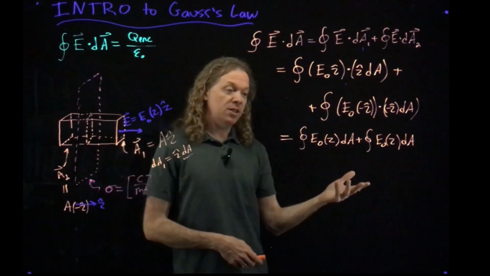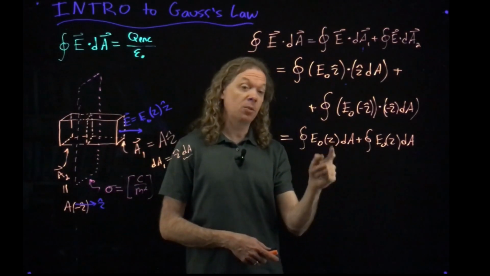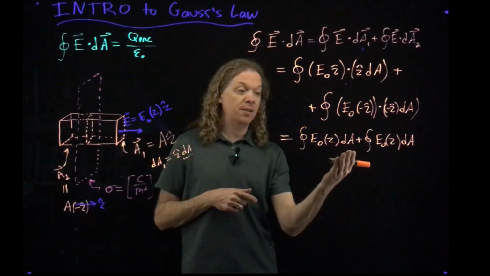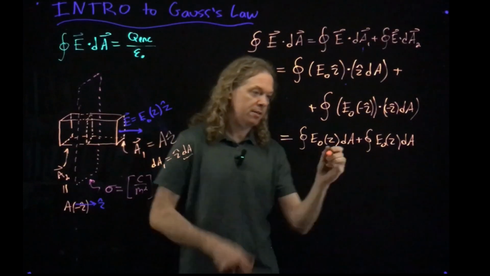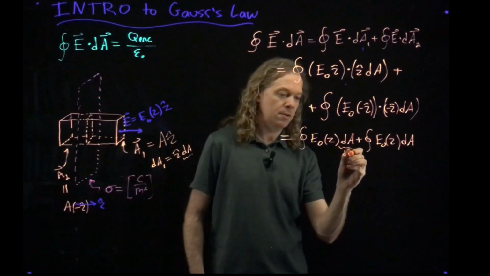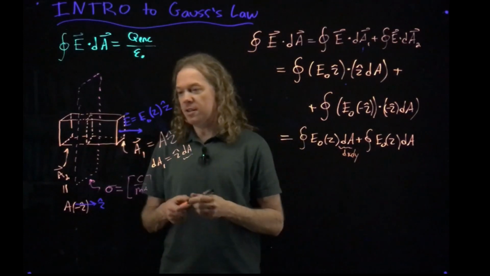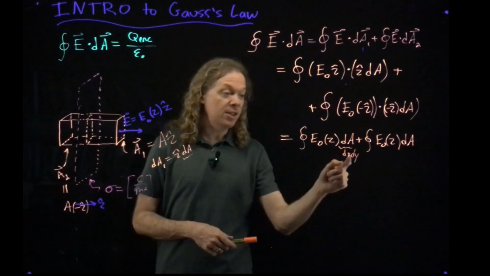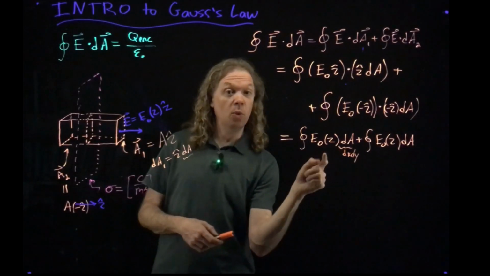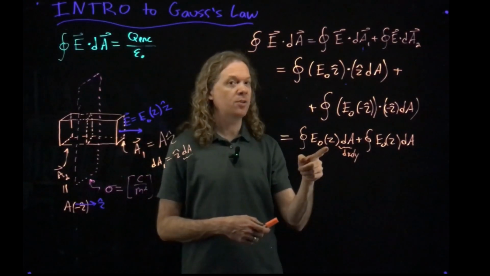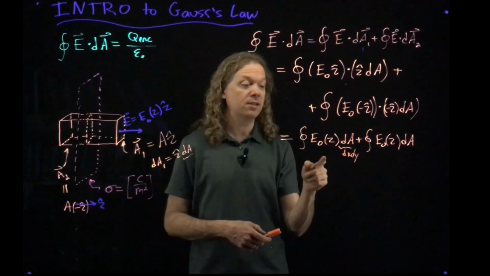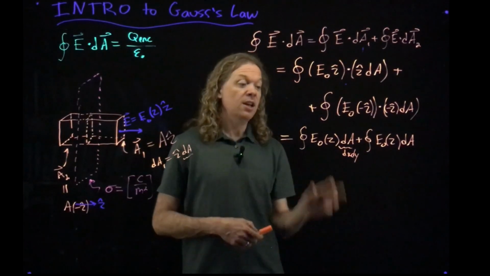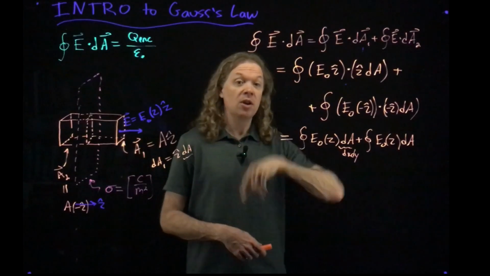Now, let's think about what this integral says. This is an integral of the electric field, which might depend on z, so it might depend on how far this way you go. This is a dx dy, because this area is perpendicular to that electric field. So, in fact, this integral has nothing to do with the electric field. There's no xy component in there. There's only a z component. There's only an xy component there. There's no z component. So this guy's constant with respect to that. You can just pull it out.